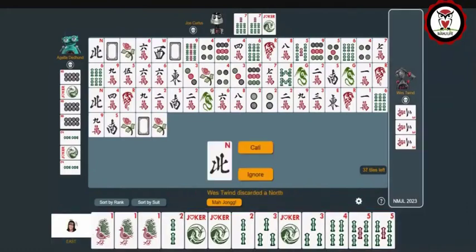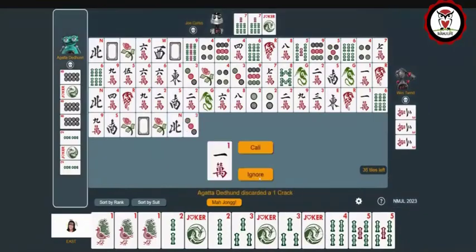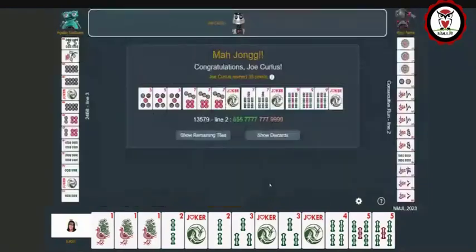Flower, north. And probably this 1 bam will be discarded. So hopefully we'll be able to Kong the 3 and Pung the 4. 3 dot, 1 crack. 3 dot is out. 3 dot, west. Mahjong. We have a winner.